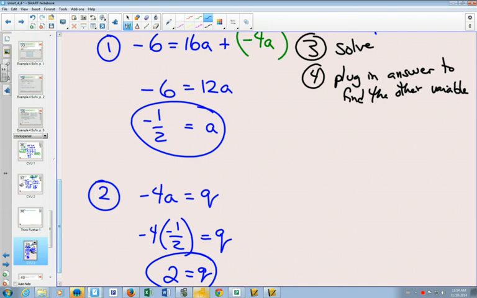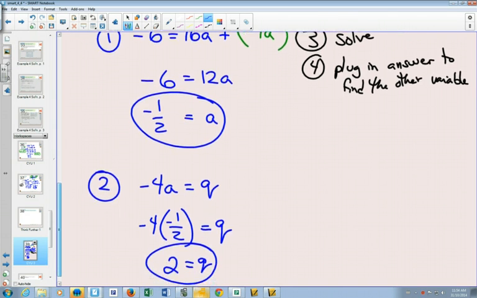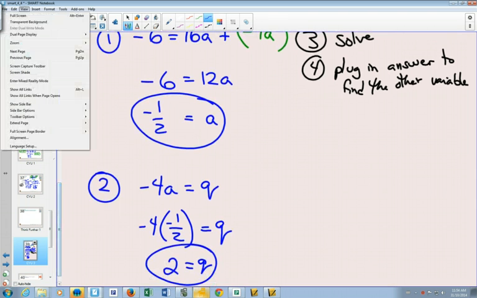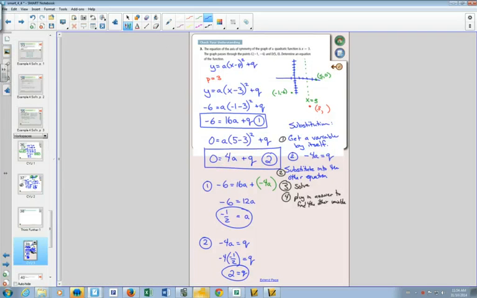Each of the things that we needed to solve for, notice I've circled them to keep things organized. There's the entire work so far, because we needed that right at the beginning. Each of the values that we needed to solve for, a, p, and q, we've now solved for them. So now we can write our final equation, y equals: the a value is -1/2, (x minus 3), because p was 3, squared, plus q is 2.